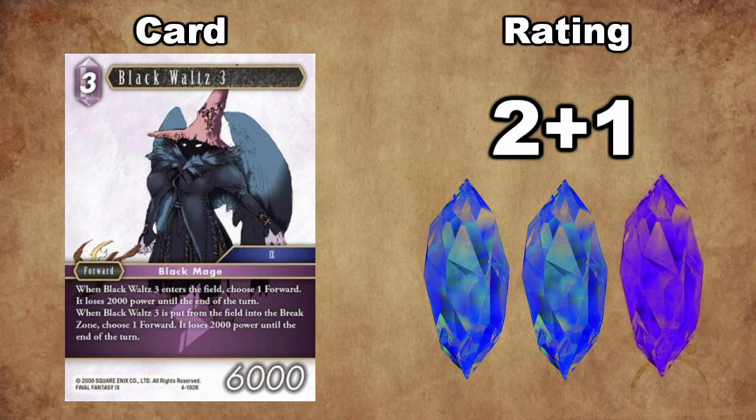And so, would you play this Black Waltz or the other one? I think you would play this Black Waltz instead. Okay. Even though it's not an EX, it does more things. Yeah. Does more things. So what did we give it? I think we gave it a 2+1.